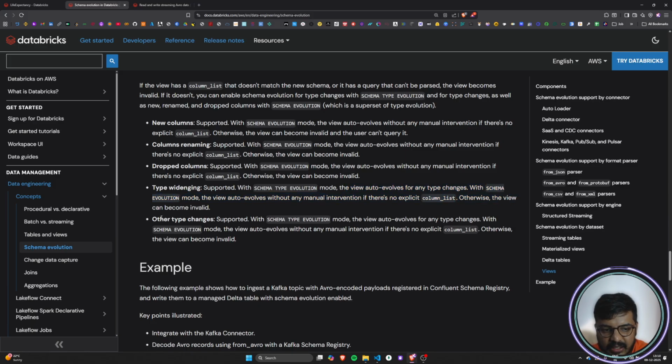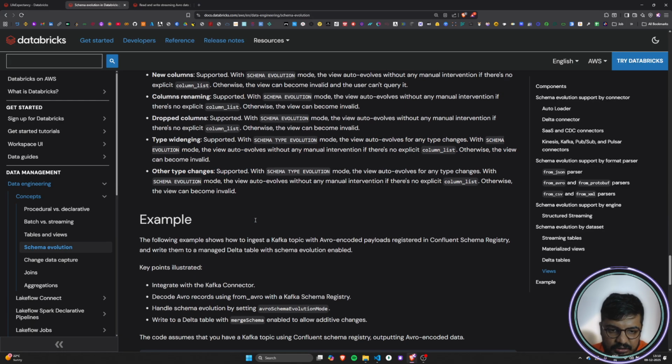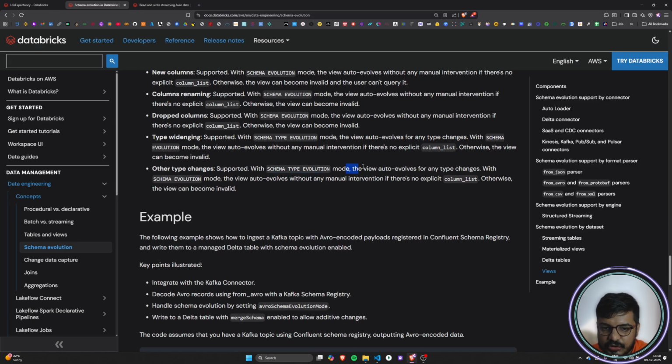Otherwise, the view will become invalid. Other type changes are also supported with schema evolution mode. The view auto evolves for any changes, again without any manual intervention if this column underscore list is not explicitly defined. If it is defined, the view will become invalid.